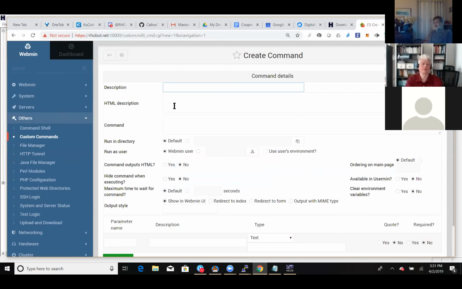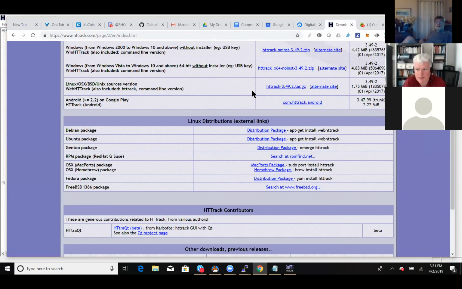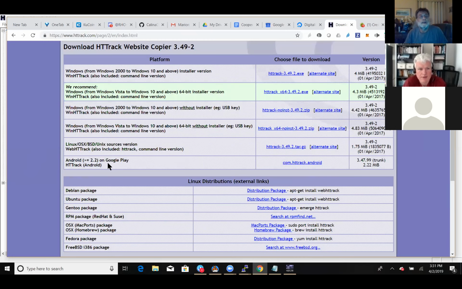Right. Yeah. Of course. So wait. Help me understand this, Jim. The web copy thing, was that running locally on your Windows machine there, or is that my Windows machine? Yes. Okay. But so you have to do that on your machine. No. I use a Linux version. Oh, here you go. I see. I mean, it runs on Android, Linux, Windows.